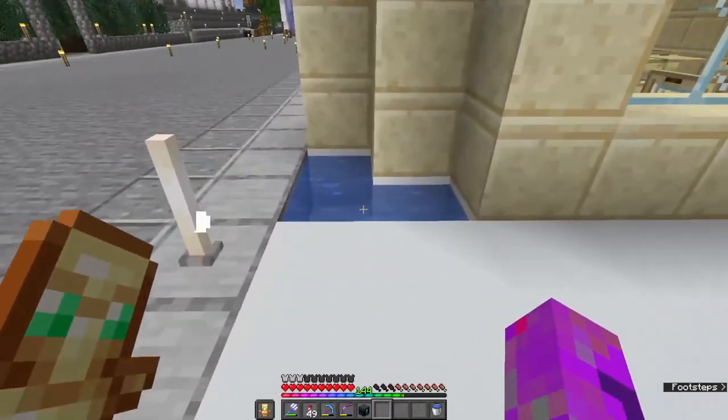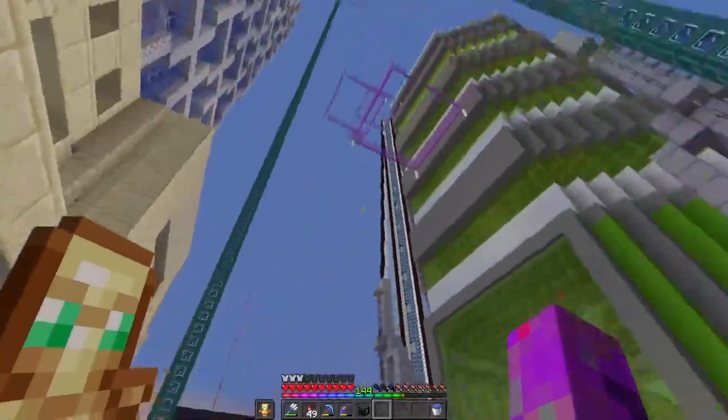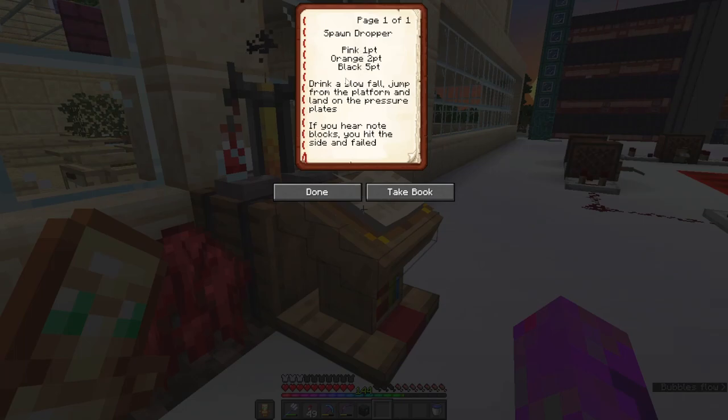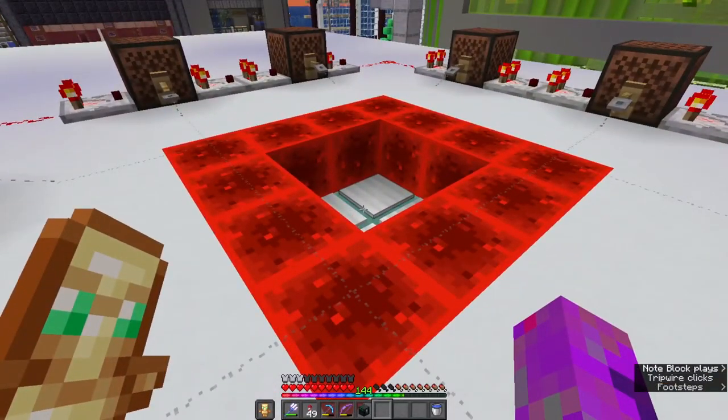Over here, you might notice there's a new bit of water, and we've got a little brewing setup. Spawn dropper. It just lists out point values for the different colours that we've got up there. Pink 1 point, orange 2 points, black 5 points. Drink a slow fall potion, jump from the platform, and land on the pressure plates. These pressure plates over here.